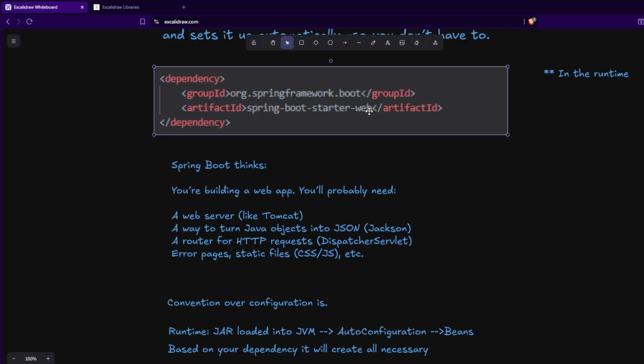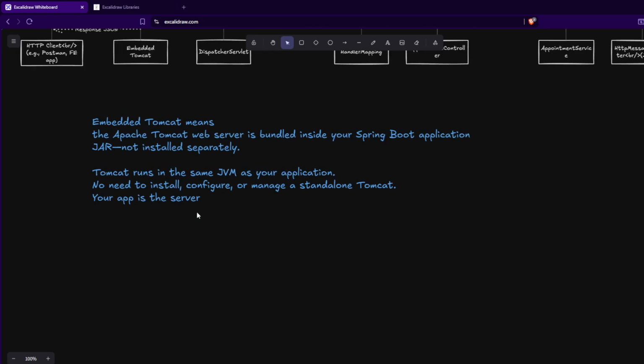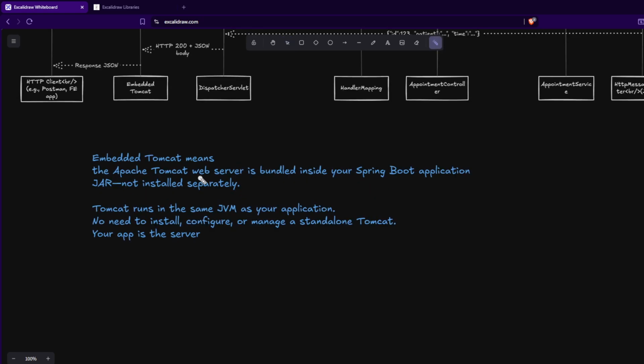With this web artifact ID, unless we specify anything else, Tomcat comes as an embedded server. An important point is that Apache Tomcat is bundled inside your Spring Boot application. It is not installed separately, and the moment you deploy your jar, it automatically runs on that Apache Tomcat server.